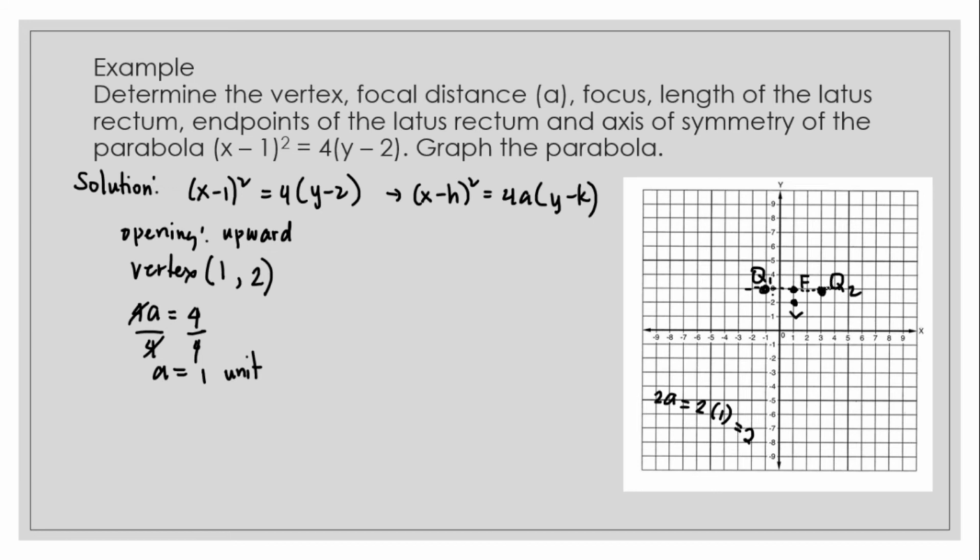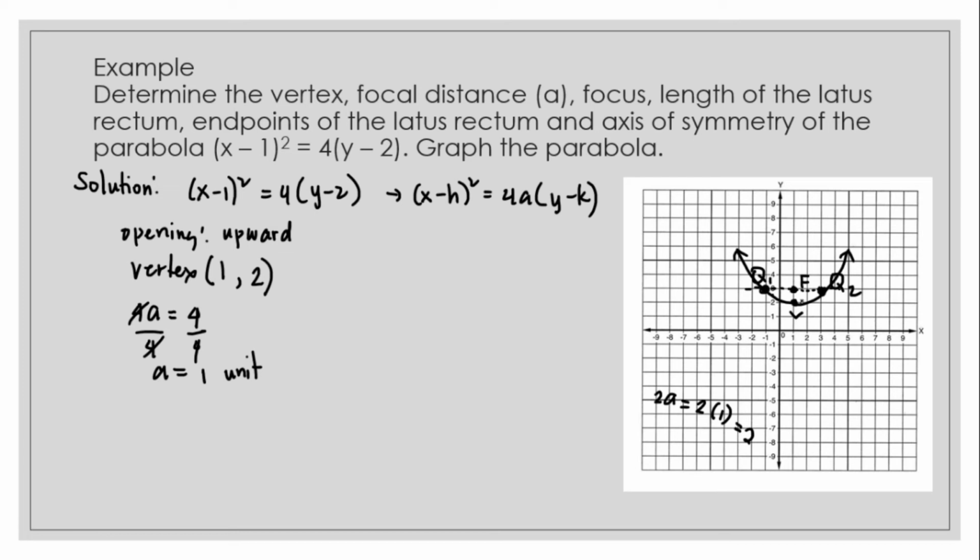So, huwag kayo magtataka kung bakit Q1 at Q2 ang ginamit ko. Sa module ninyo ay A and B. It's just the same, no? Yan. So, nagkaiba lang sila sa pangalan ng mga points. Pero same lang po yan. Kung A ang nilagay ninyo sa Q1, okay lang. Kung B sa Q2, okay lang. Pero para uniform tayo, Q1 and Q2 na lang gamitin nyo, no? Okay, connect natin. Yan. Connect nyo dyan.